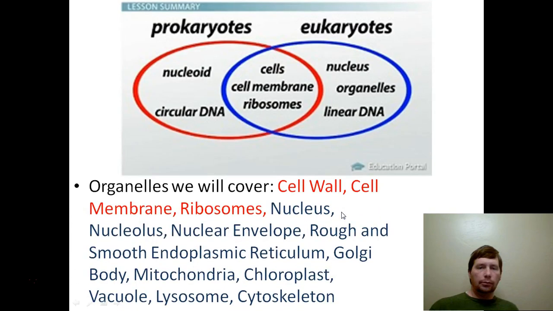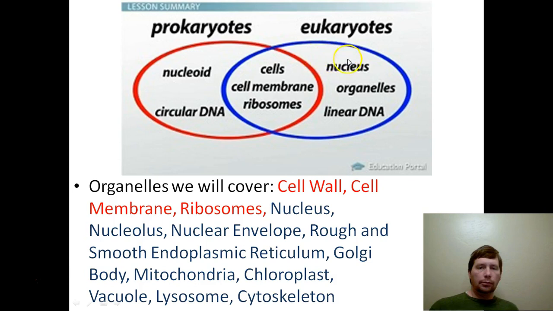Now, prokaryotes and eukaryotes have some important differences and they have some important similarities. There are some things that they definitely have different from each other, but more importantly, there are some things that they have in common. Both prokaryotes and eukaryotes are a type of cell. Both have a cell membrane, and both have ribosomes. So that's an important thing to keep in mind: all cells have a cell membrane, all cells have ribosomes. No questions asked.